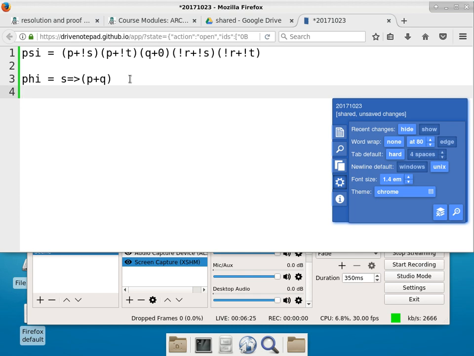We want to negate it first. So it's very important to remember that we want to add the CNF of the negated theorem to the whole thing before we start any resolution. So now we have to say what is the negation of that. So not phi is really just the negation of S implies P or Q. So now we have to, oh, I like the parentheses matching. That's very handy for this sort of thing.